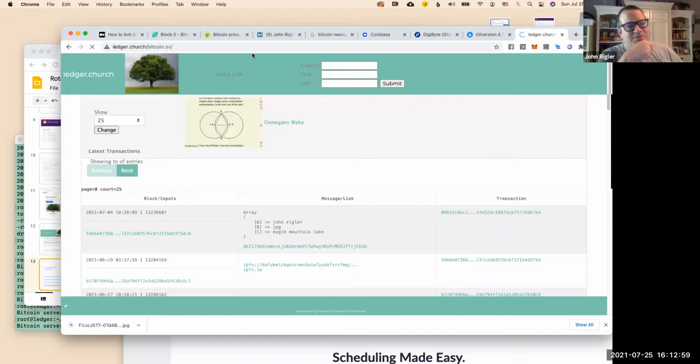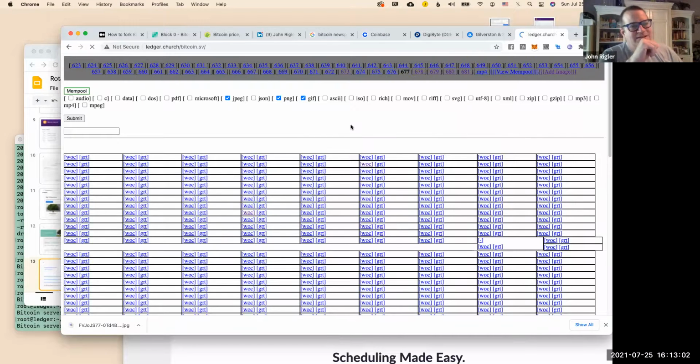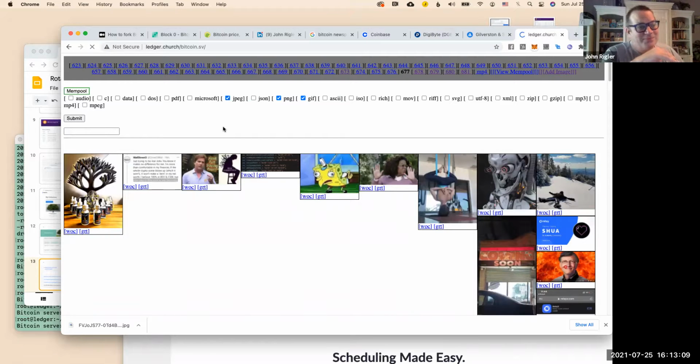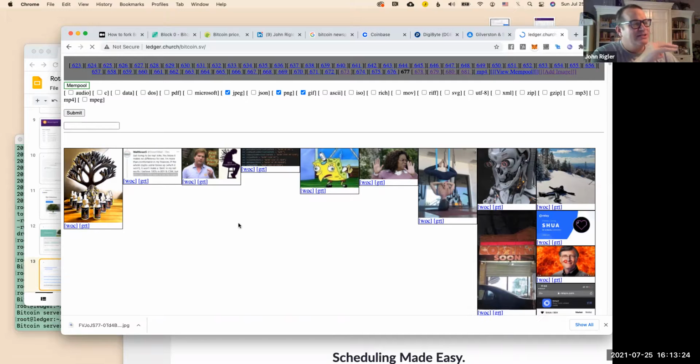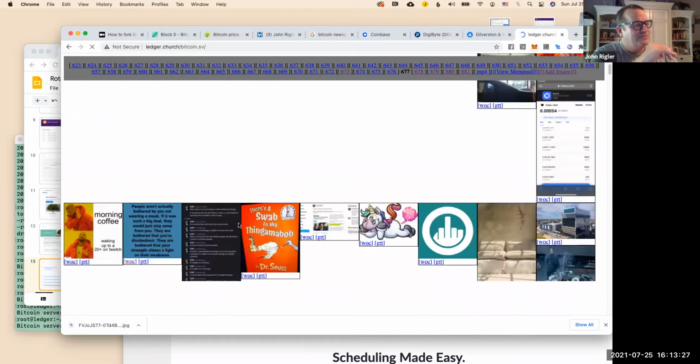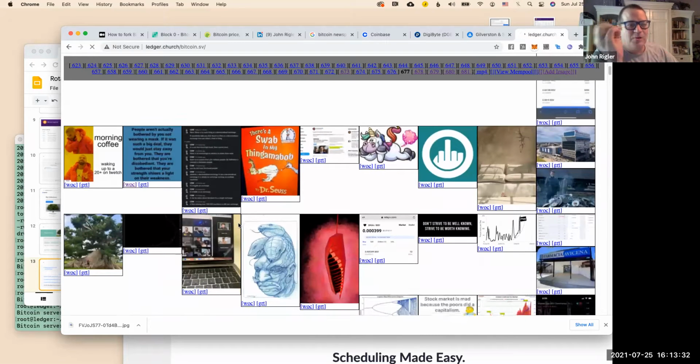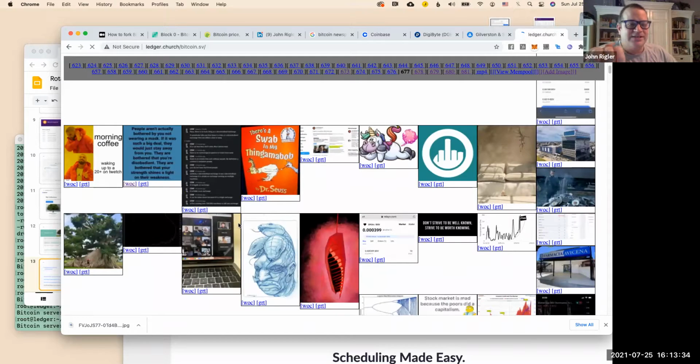This is a project I worked on a while back, and this is actually a different version of Bitcoin. It's called Bitcoin SV, and it's promoted by this guy named Craig Wright, who I don't know if any of you have heard of. He's Australian, and he says that he is Satoshi Nakamoto. There he is right there. But you'll notice that this is a bunch of pictures and images. And these are all images that people have put into the transactions themselves.